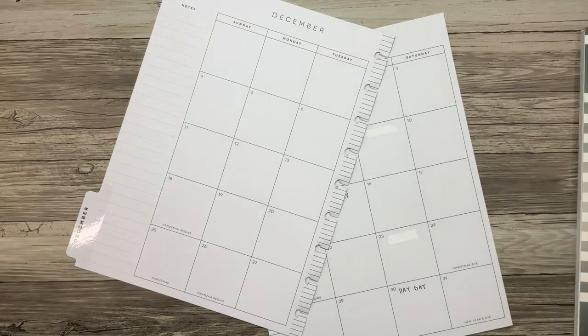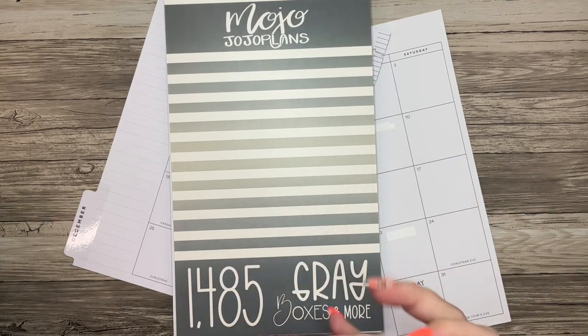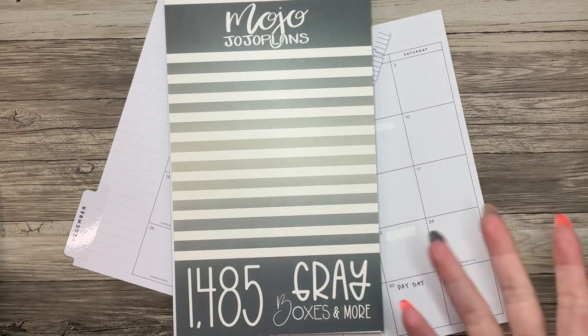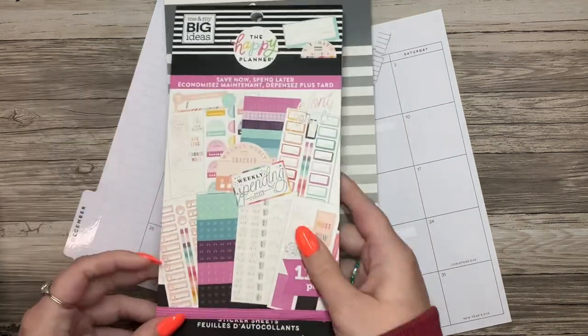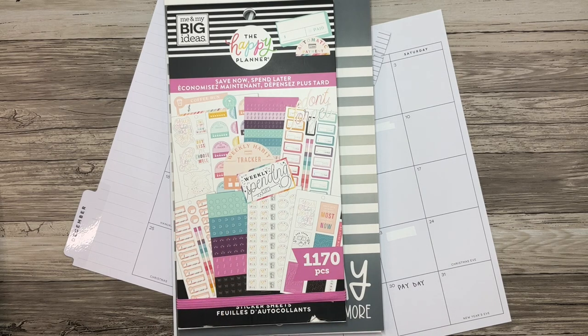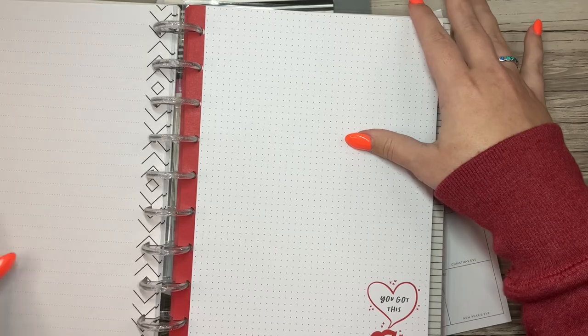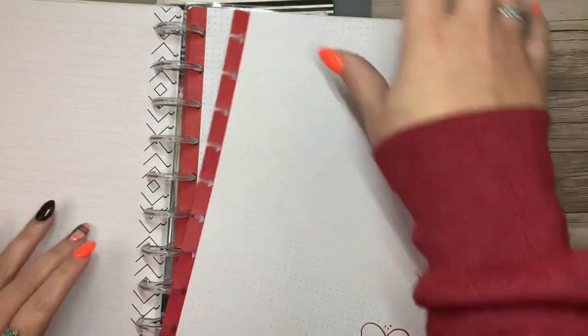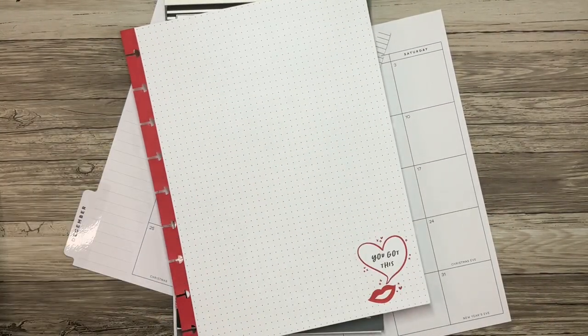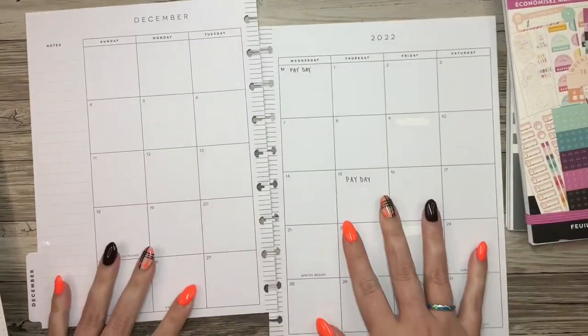So we're going to hope that I can actually make words that make sense this month. I pulled out gray boxes because I feel like gray is like a nice neutral — it kind of reminds me of winter, and it's December. I also have this budget sticker book and I'm going to use some from here. I do need a piece of paper. Let's just use one of these — it's filler paper from the Valentine's Be Happy box, so it has pink dots on it. It's cute. 'You got this' — that's a good message for budgeting!